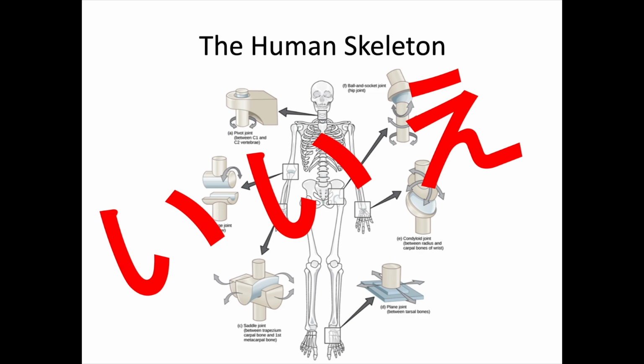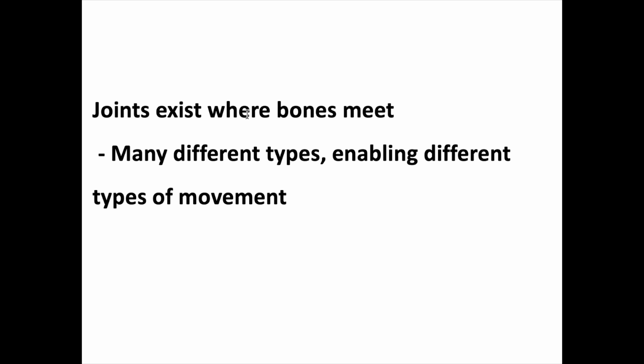So what I do want you to note from this is, we've got bones, obviously. We also have joints, and I just want to define what a joint is. Things we call joints exist where bones meet and where bones articulate against one another. And there are many different types, giving us many different types of movement. But again, all the details are not something I want to cover in this course. So, man, if that's all we're saying about bones and joints, that is making for a pretty short chapter here.